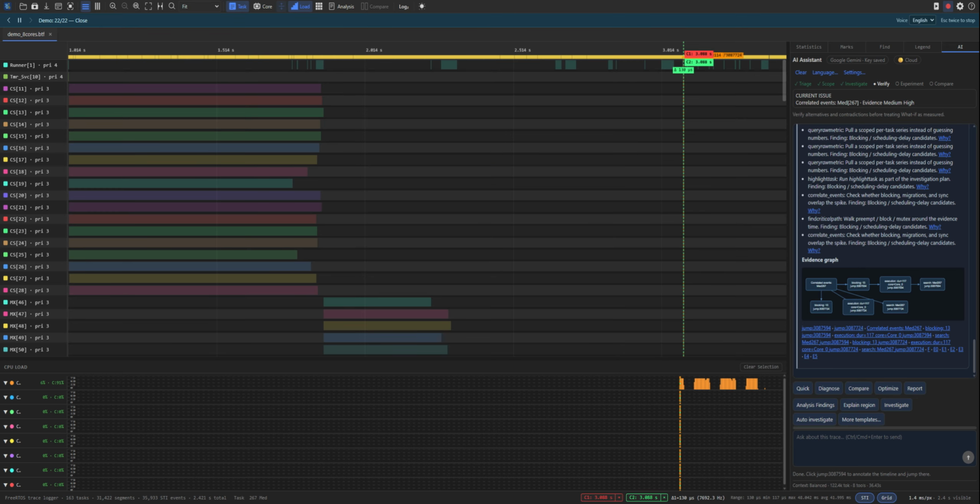After the evidence is clear, configure the AI model and select Start Investigation. Verify every jump time link and use Explain region within the cursor scope. AI can organize evidence and suggest explanations, but statistics and the timeline remain the source of truth. After changing the firmware, record a new trace and compare the same test phase. When the new trace confirms the improvement, export HTML or CSV to save the results.